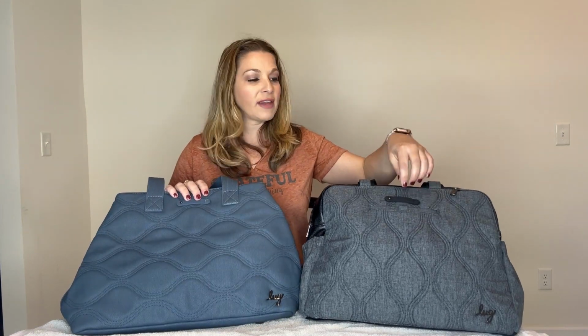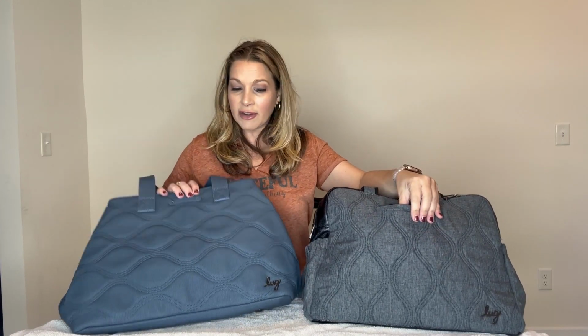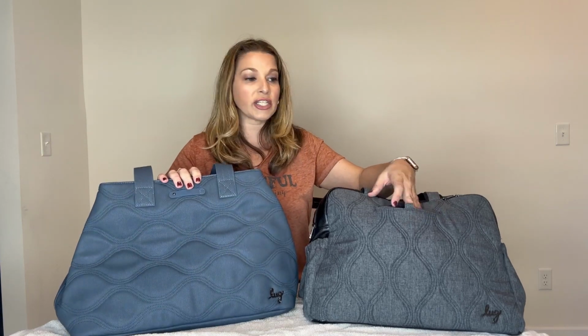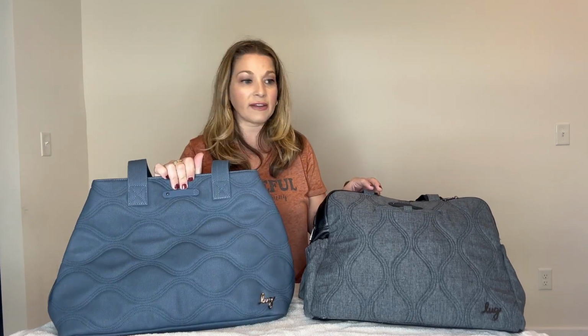The front of the Aviator has the signature cell phone pocket that's felt lined in the front. Your phone does have to fit vertically in it. The front of the Tempo is just a clean area. There's no structure to it, so you just have the charm bar on the front of the Tempo. So there's a little bit of a difference in the front of both of these: this one has the cell phone pocket in the back, and this one has the cell phone pocket in the front.